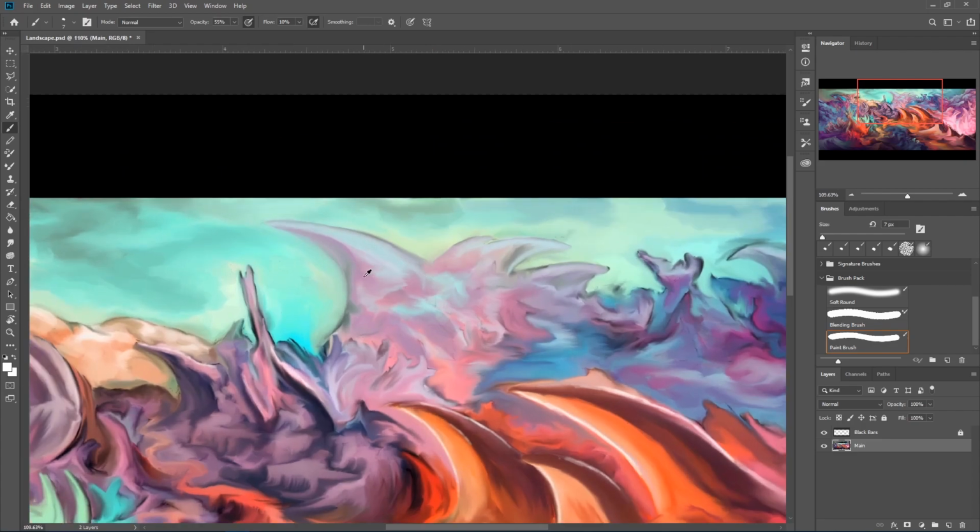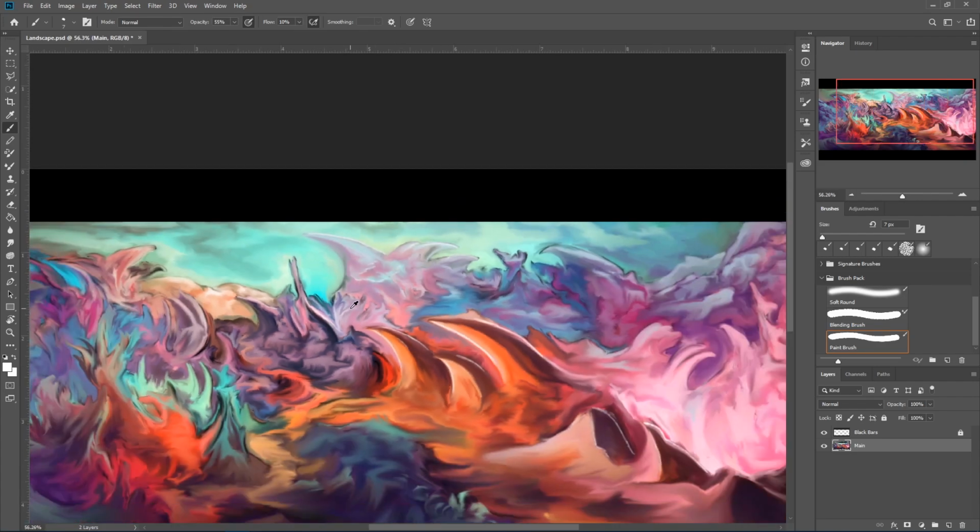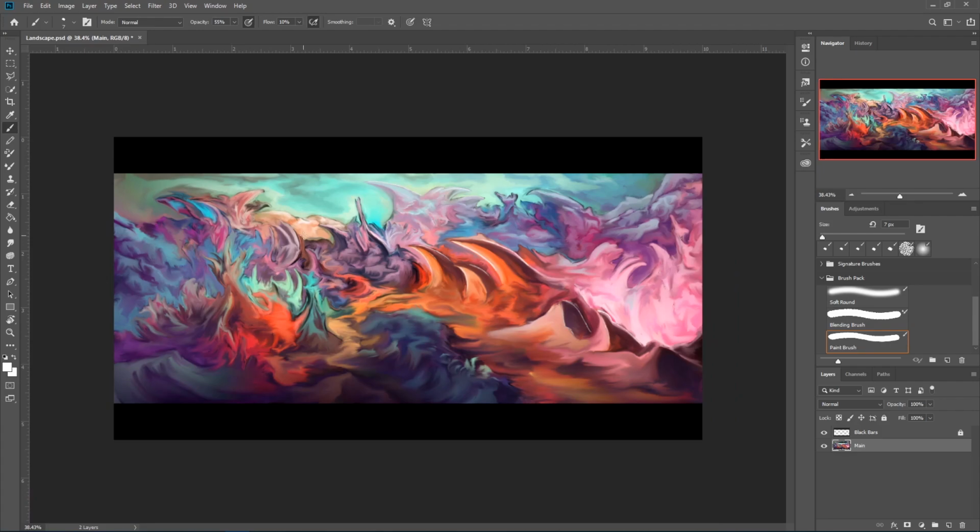So for example here, you'll notice that I'm not using straight up black on these shadows. I'm using a light pink as my shadows. That's because this is way, way in the background. There is atmosphere between you and the mountains.